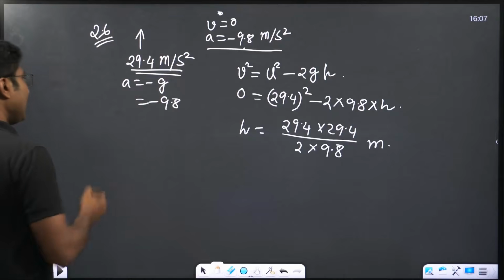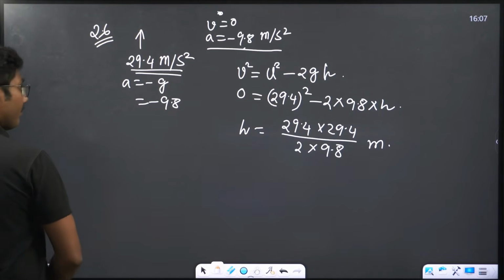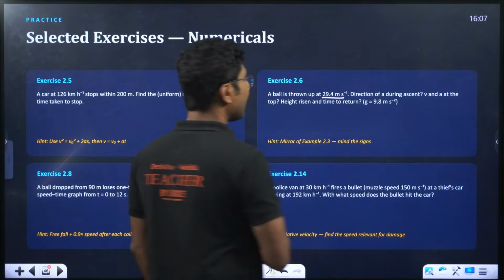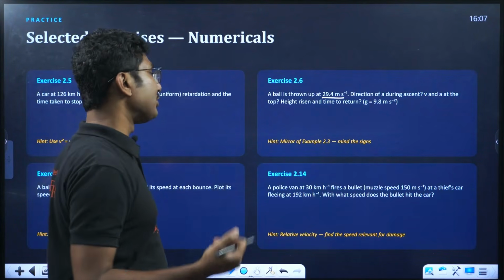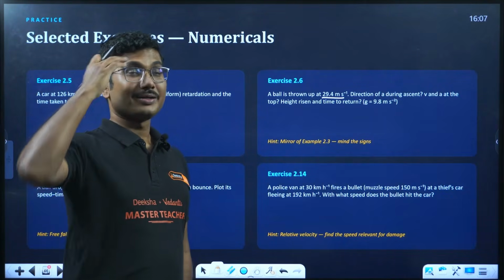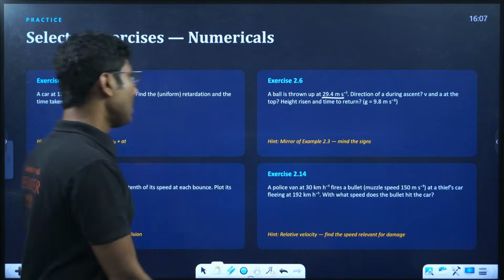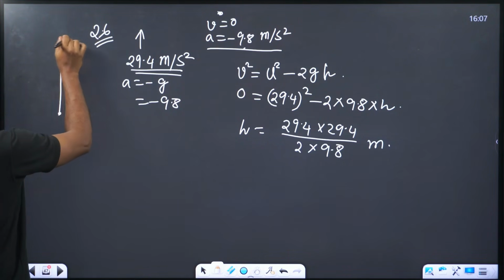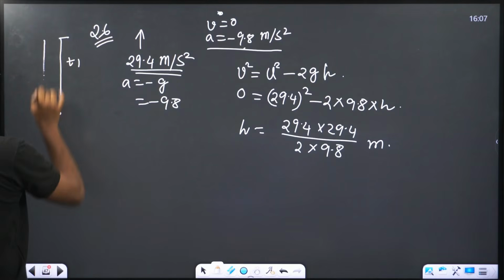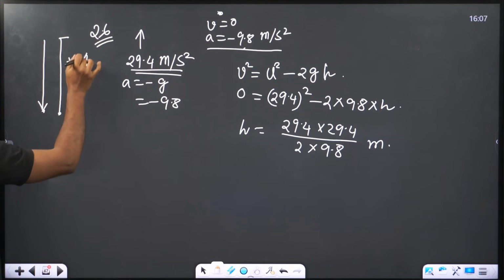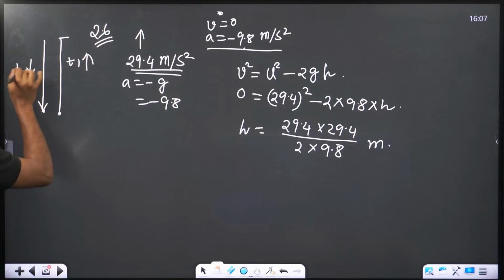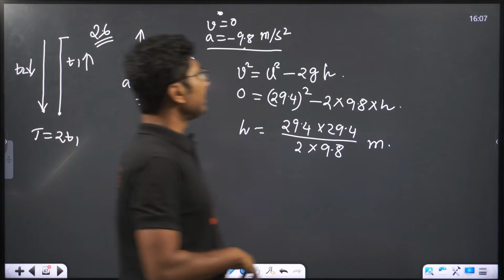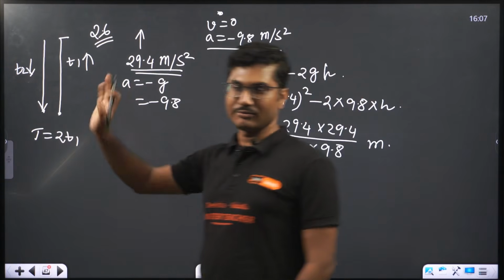Next is, as I mentioned, the top height is given. Basically they have not mentioned with what velocity it is being thrown up. So it is thrown up from the ground, I am assuming. So you can find the time taken to rise to the height, say t1, and the falling down. If time taken to rise up is t1, time to fall is also t1. So total time is 2t1. This formula you can use to calculate. This one is much easier.